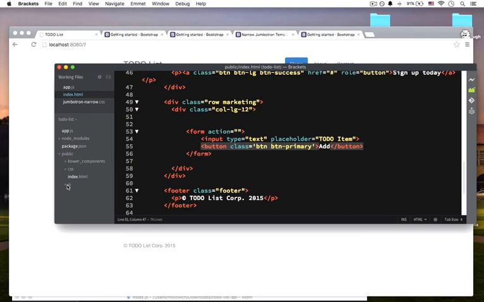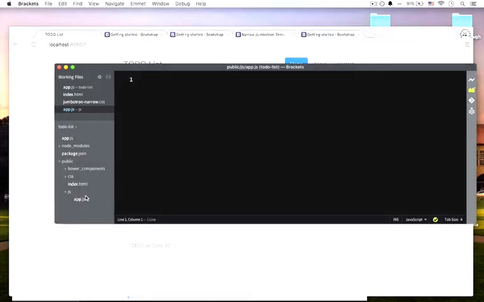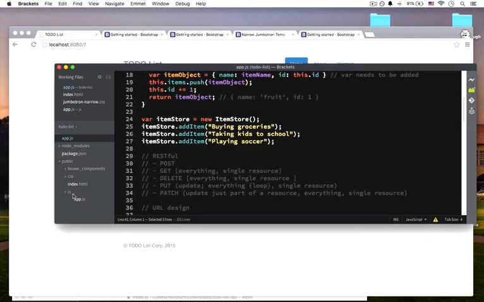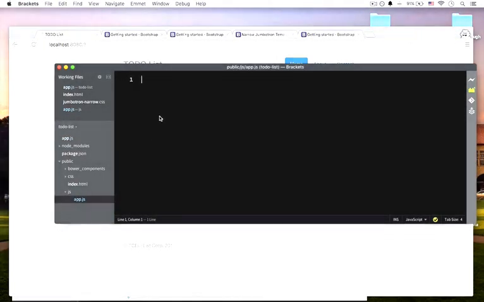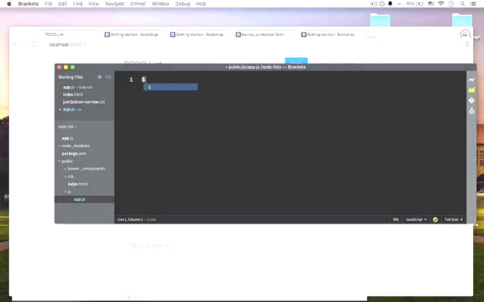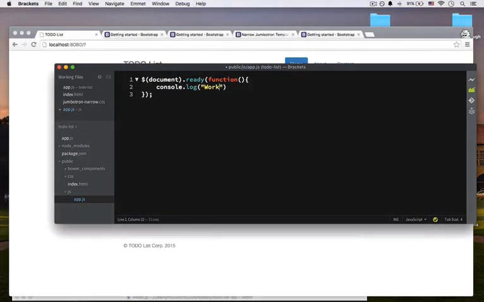And here, let's also have a conveniently named file. Let's call it something like, app.js, although we do have it somewhere else. But this is the app.js that's found in here. It won't affect your node code. It will just stay here. Okay. In there, we need to make sure that the document is ready or fully loaded before it actually starts to work. And we'll test that shortly with just a simple log.